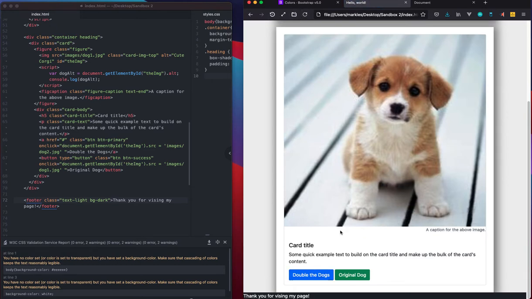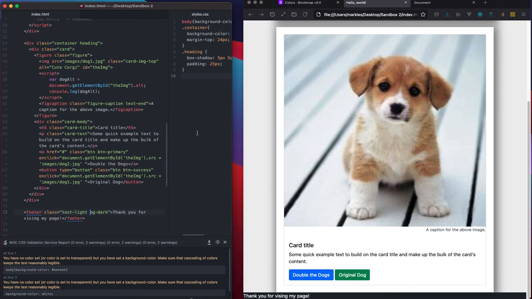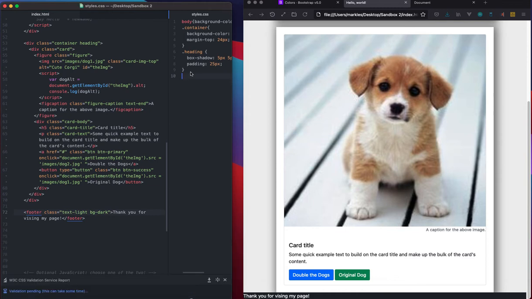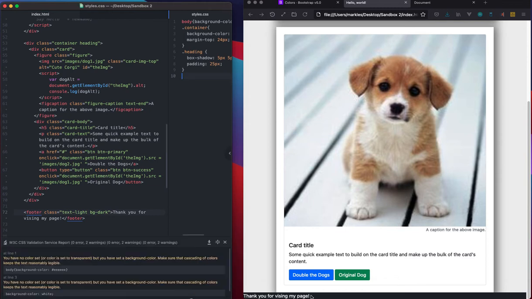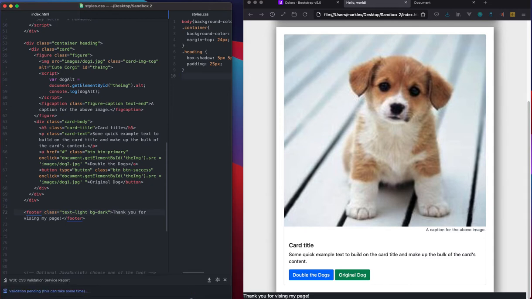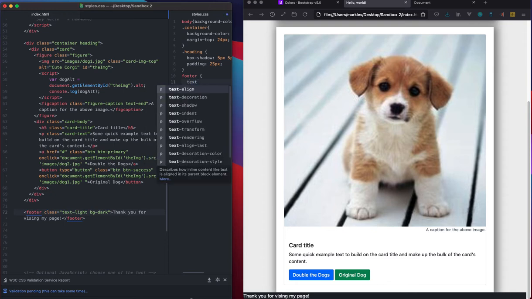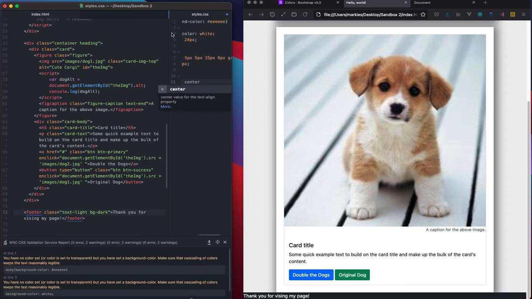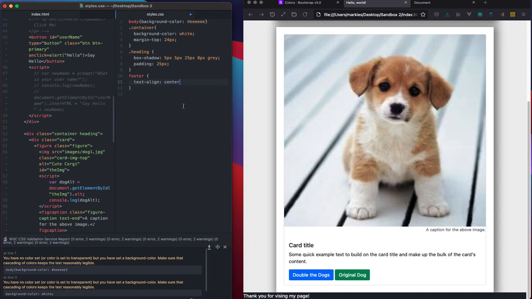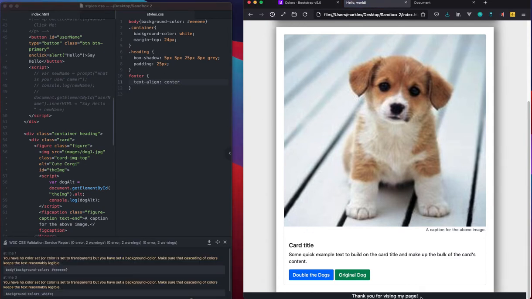So the next thing I want to demonstrate, just to reiterate the same old points, is that I can apply some custom styling to my footer outside of Bootstrap. I feel like this is kind of smooshed up. It's uncomfortable, and I want to center the text. So I'm going to create a selector for the footer, and we'll do text align center. It's kind of hard to see here, so let me see if I can do it that way. There we go. And let's just see if that works. So does that center my text? Sure enough, that centers my text.